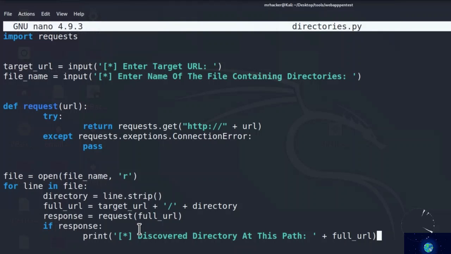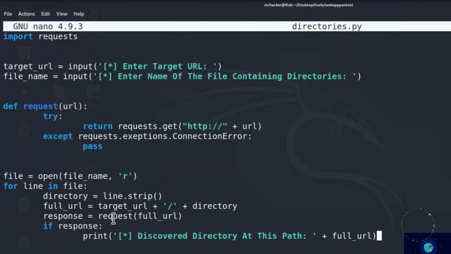Let's go through it once again real fast. So we import the request library, we ask the user of this program for the target URL, we also ask for the file name, then we open that file and we read each and every line inside of that file, we strip it from any additional characters and store it inside of the directory variable. Then we create a full URL variable that will be the combination of target URL / and the directory name.